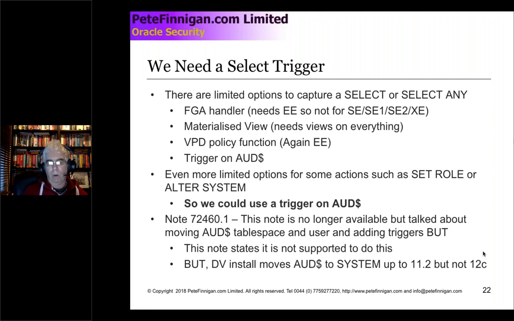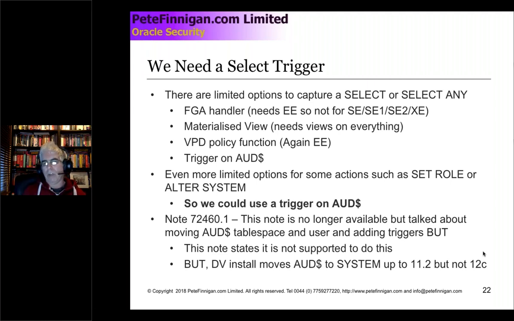But as part of this policy that you create for each rule that you want to set up, you have the ability to create a thing called a handler function. So you can create a PL/SQL function that fires every time this rule fires. So potentially you could use FGA as a select trigger. Got it. So you could basically have it firing for every select on a table, and then you could use the handler function to implement the rule or whatever you want to do. So in one sense it would be possible, but it wouldn't work for SE.